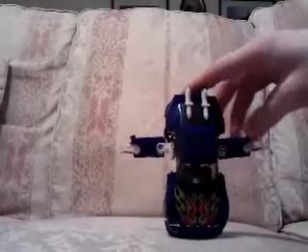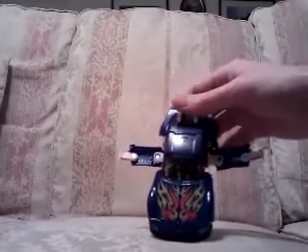I love the fact that it's got the wheels on the wings. When I first put it down I thought, "That's rubbish because the wings are low and the wheels can't touch the ground," but then I thought — he can fly, what does he need wheels for? He's got wings now. I think that's a really good touch and it works really well. I think I like it better with the wheels folded down, though that's a preference. Anyway, I'll transform him into robot mode and we'll go through that.